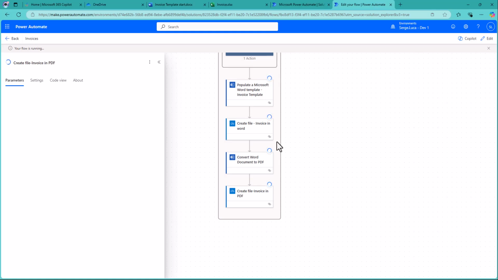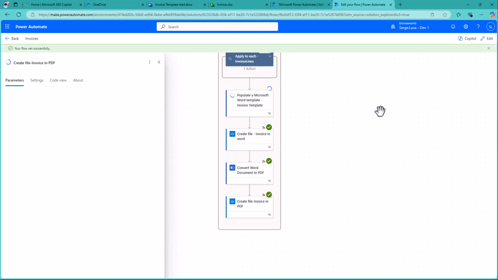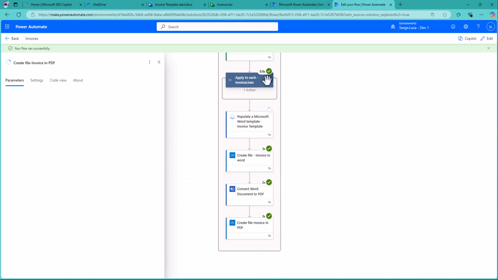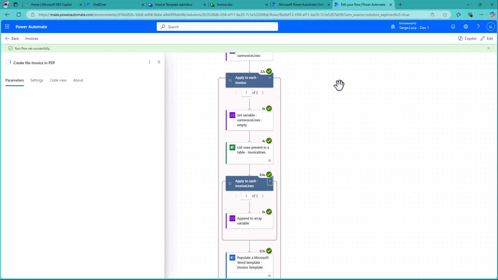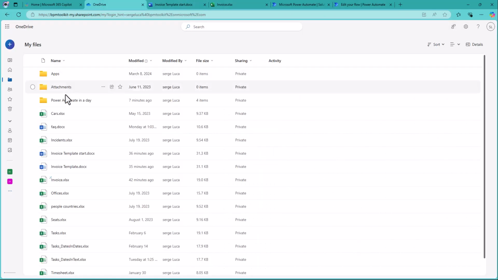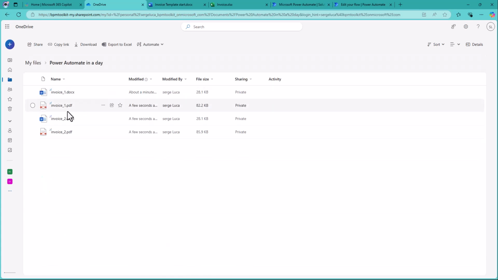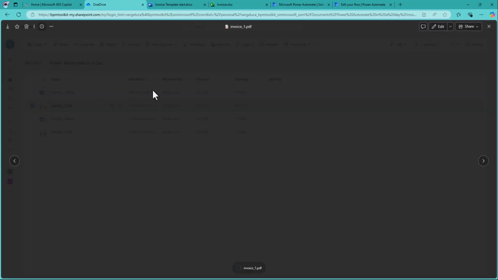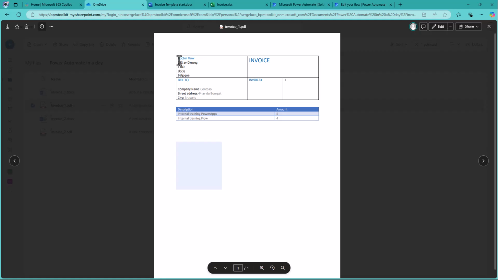Two files should have been generated. Okay, looks fine. Let's check above. Okay, cool. So now in the OneDrive Power Automate in a Day, we see both the PDF and the docx file. Okay, so this worked.